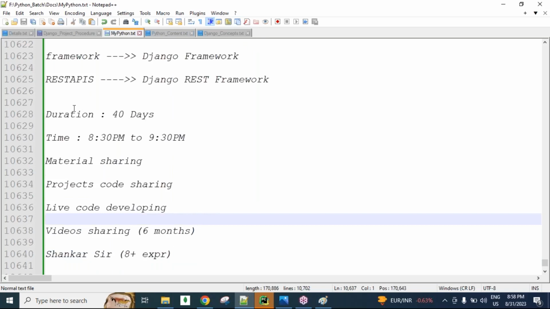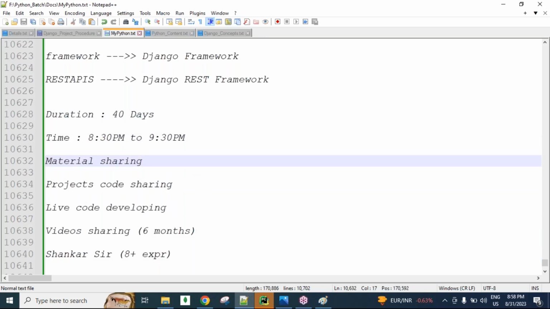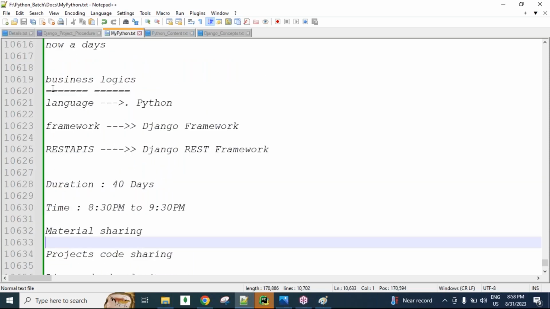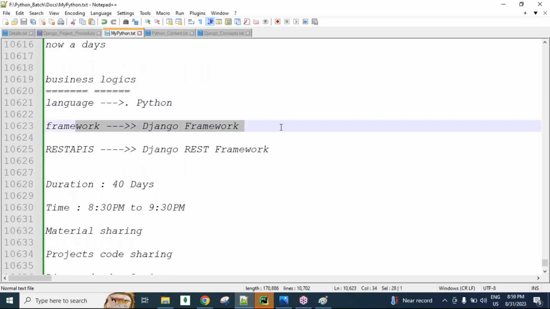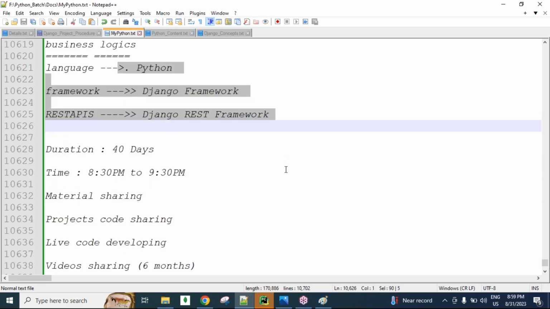Got it? Some people may think that in this session there are very few people, 1% or 2%, learning REST API. Why do only few people learn it, and why not more? I'll give you all the clarifications, just wait some time. Why are more and more people learning Python, why do only some learn Django, and why do only few learn Django REST framework? We will discuss all this information, then you will understand.